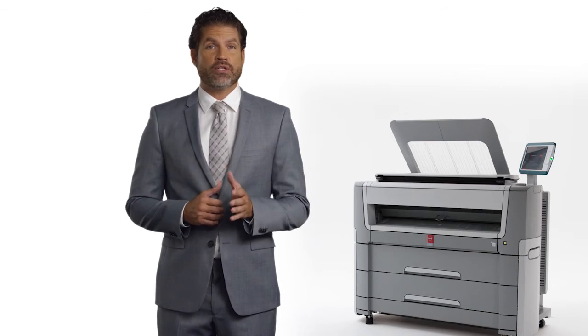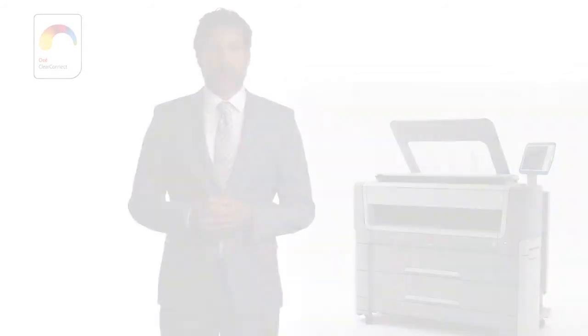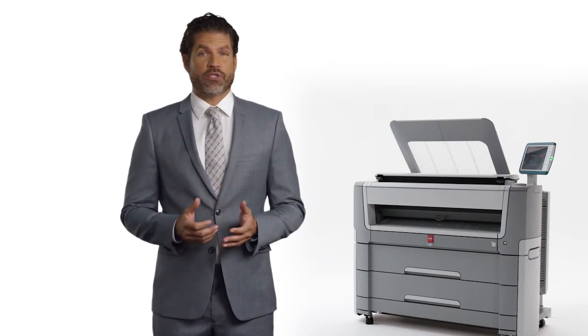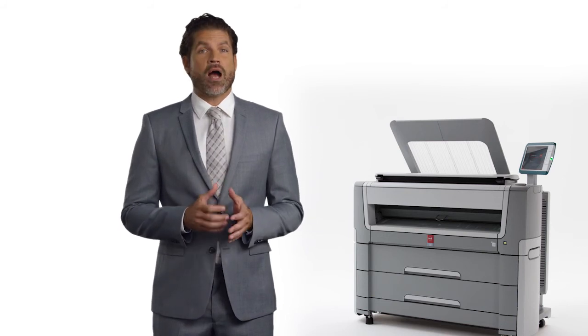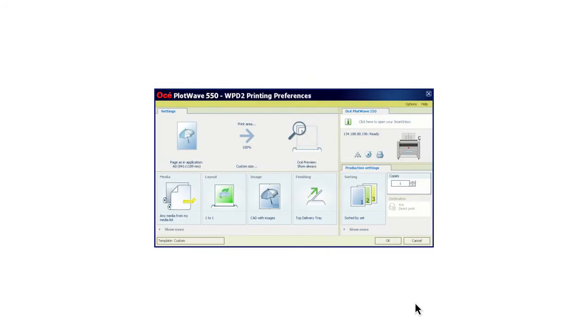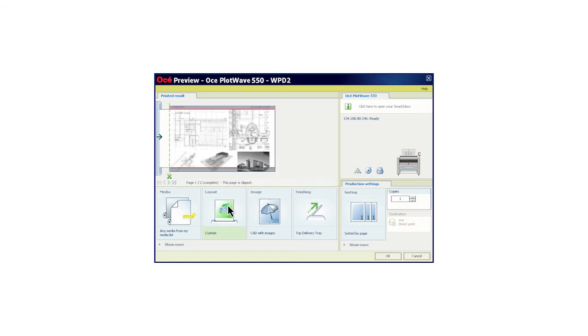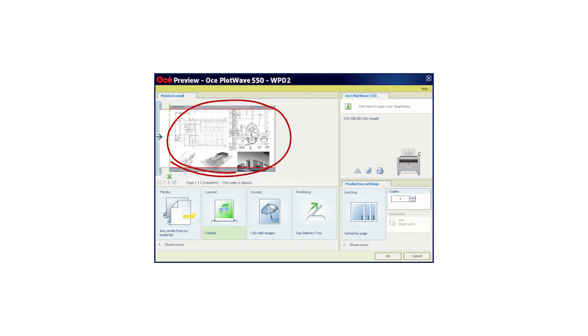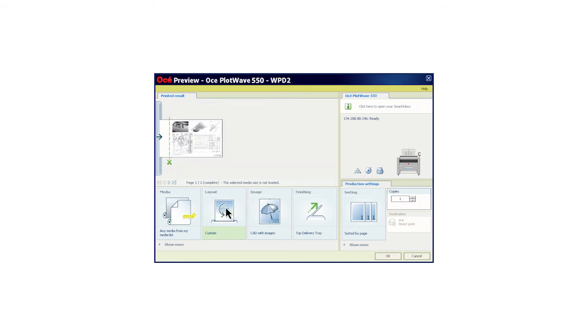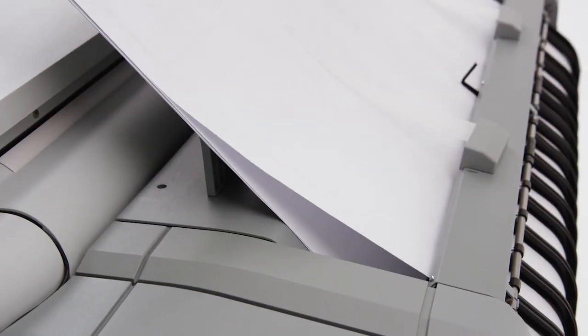You don't have to worry about missing a critical deadline because you can now send files securely to your printer from anywhere. The OSEI ClearConnect software suite gives you more flexible ways to submit files to the printer. The highly intuitive OSEI wide format printer driver for Windows makes it much easier to print complex drawings correctly the first time from your software programs. Simply press print and select the OSEI WPD2, then choose your exact printing options such as type and size of media. It includes a what-you-see-is-what-you-print preview that clearly displays the position of the drawing on the media and highlights potential errors — like misplaced fold lines or an error in the size of the document — so you can correct your selection and press print, avoiding costly mistakes and wasted time.